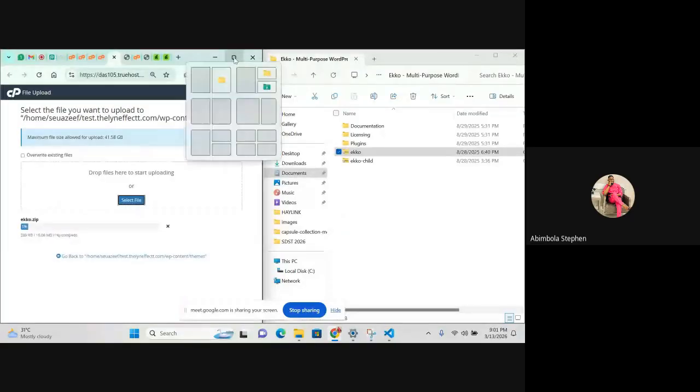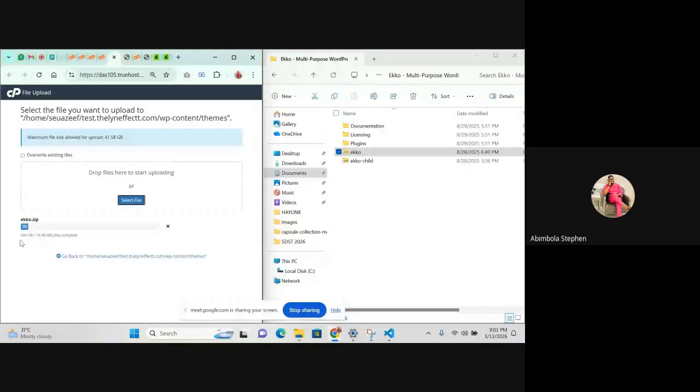Once you upload it, it will show complete. Once it shows complete, you can go back to your dashboard, install it and activate it.